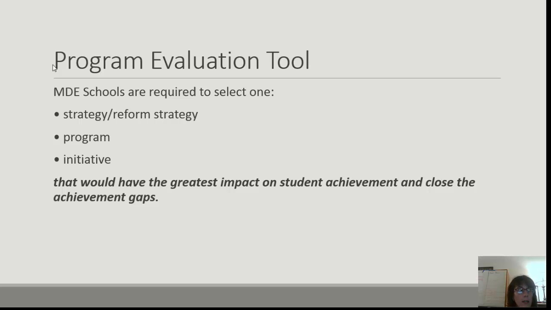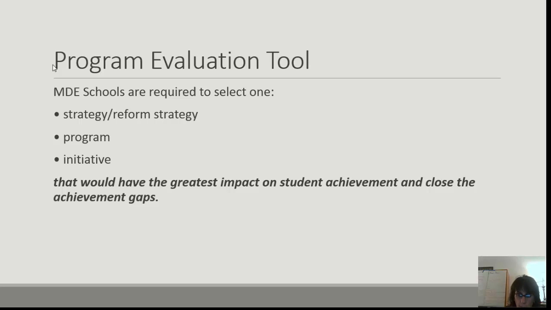Some of you have implemented school-wide positive behavior supports, and you may want to look at whether our teaching expectations are getting us the benefits and results we want. Is our reward system working for us? Is our check and connect working for us? Those are some initiatives that you could choose to evaluate. You only have to pick one for this year.